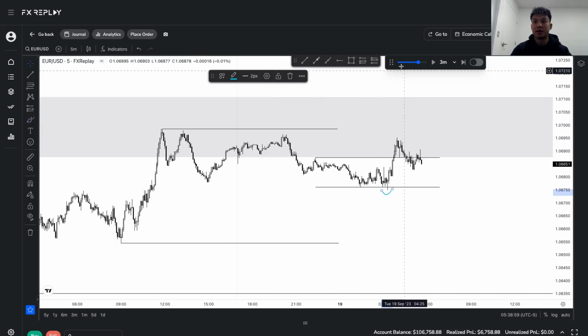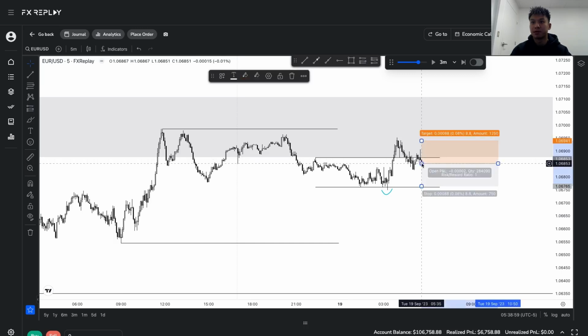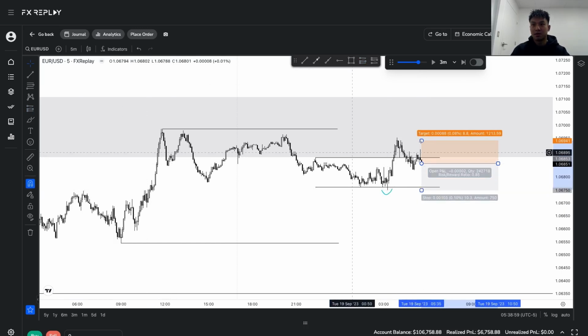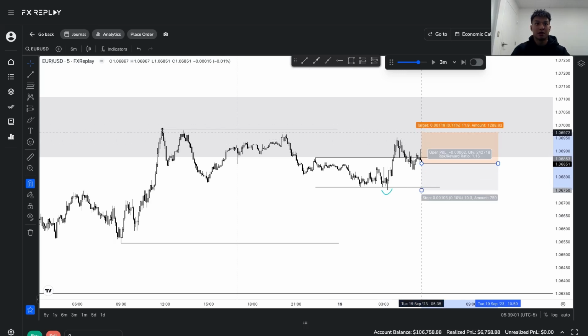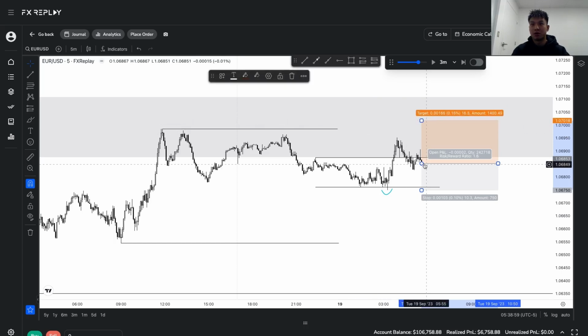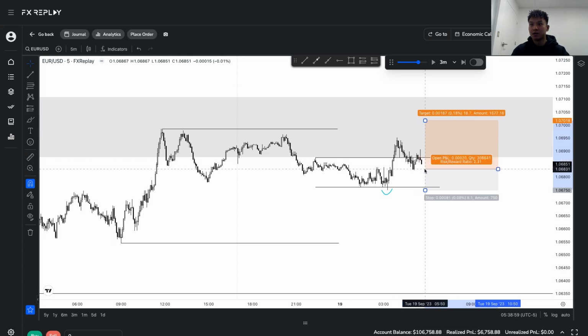Now we'll see if we can get a 2R setup. So if I place a market order, stop down here. Let me turn on the magnet. Stop down here. Again, I'm looking to target this high right here. Maybe a couple pips more, because when you raid a level, it might give you a couple pips more. That might be a little too much. We'll just go somewhere around there. I think we'll probably raid this low here. So let me adjust that.